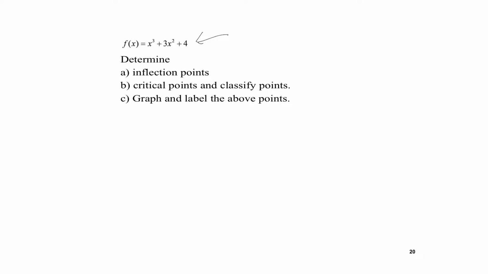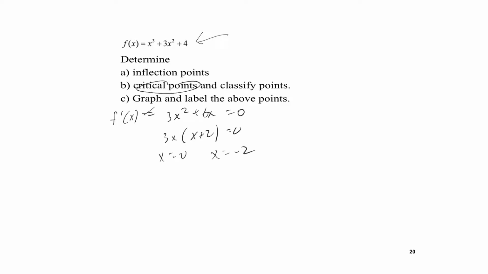So let's actually look for... I'm not going to go in specific order. I'm just going to go in order from the first derivative. Let's find the critical points and classify them. So critical points: 3x squared plus 6x. Let's set it equal to 0. We don't need to set it to undefined. There is no denominator. We're going to factor things out, and we end up getting x is 0 and x is equal to -2.